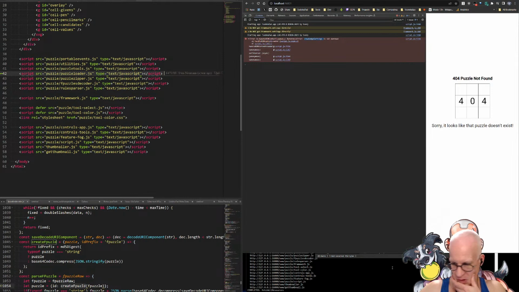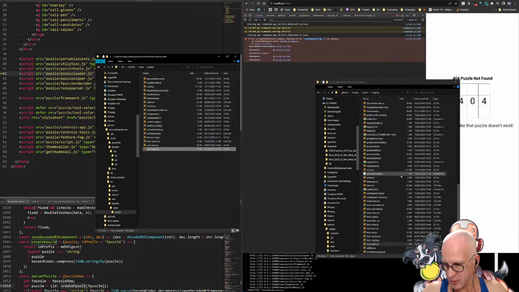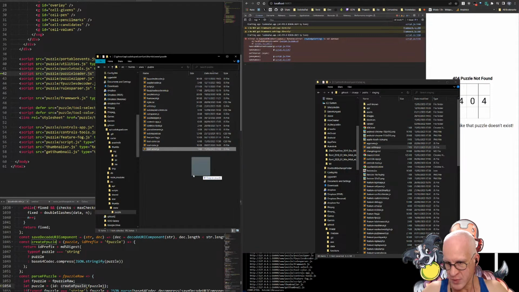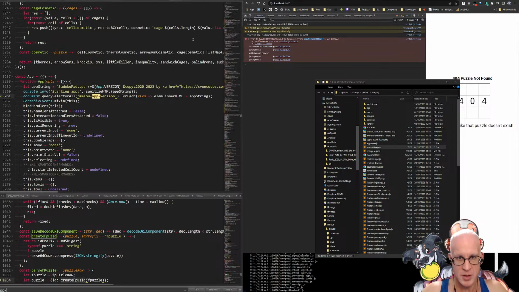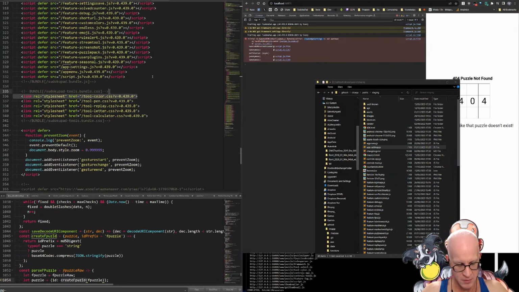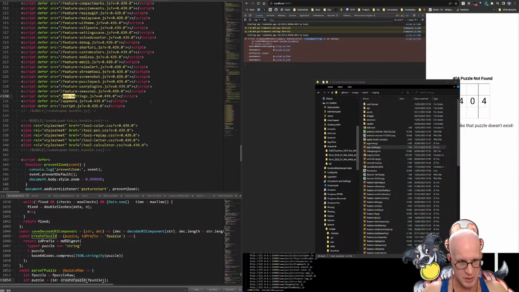Thing is, we don't really need that, but I guess we do need it. So app settings, app dash setting.